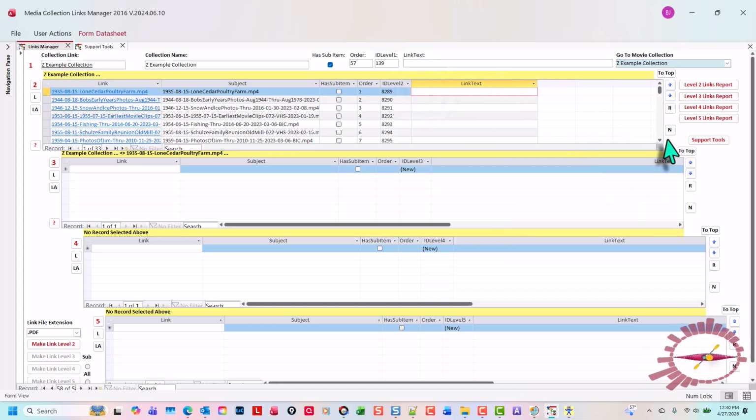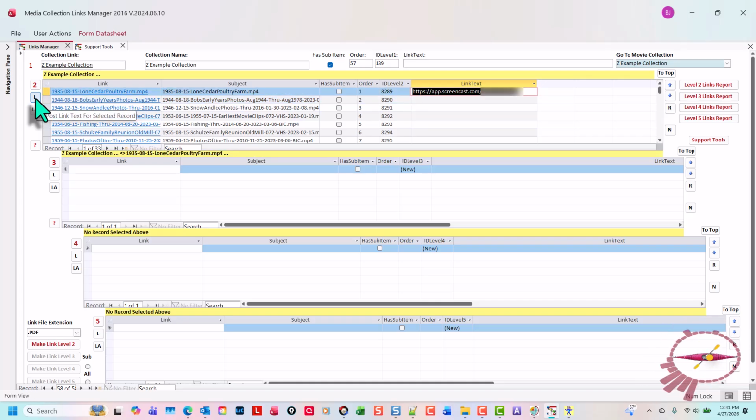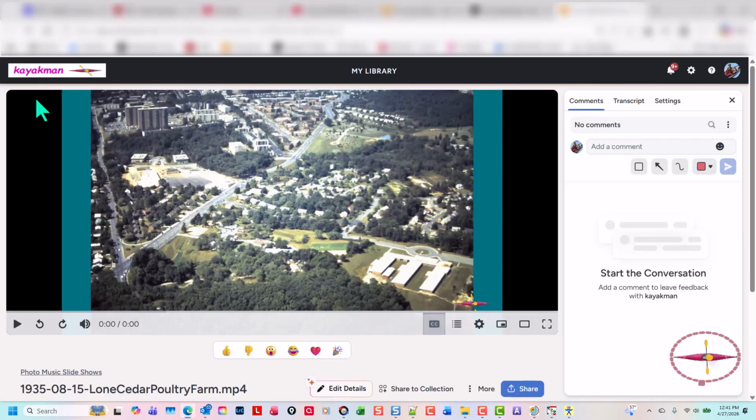I'll click in the link text field and do a Control-V. And now if I click this L function, which just copies this link text into this hyperlink field, I can then go up, and if I use the Enter key with that highlighted, I'll navigate directly to that video.